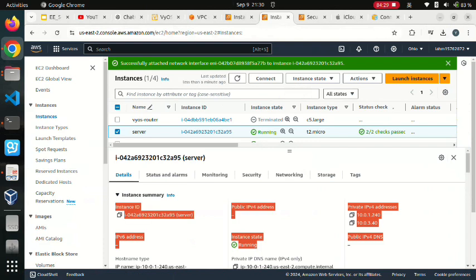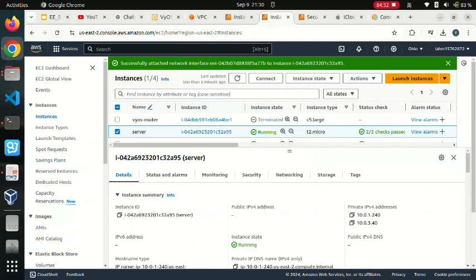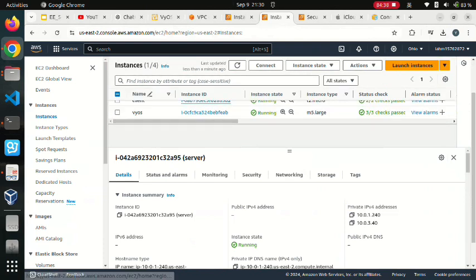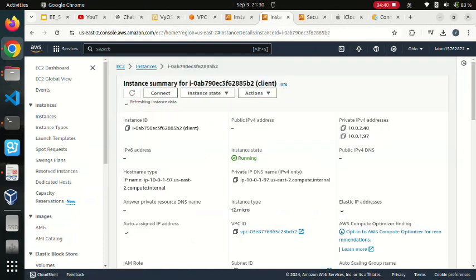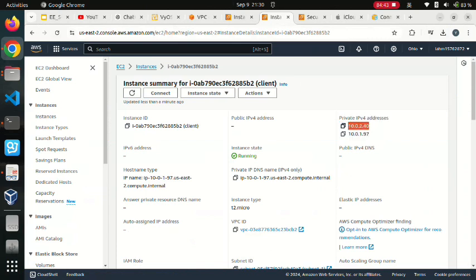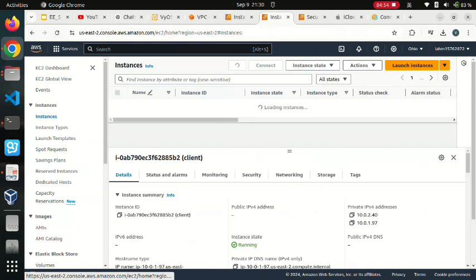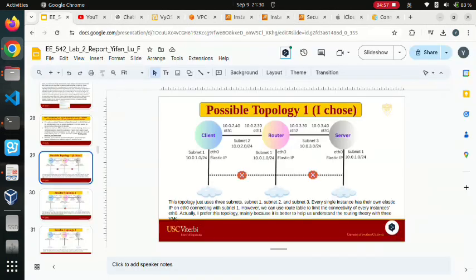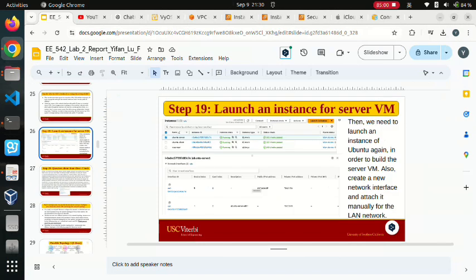Okay, we can see it's correct because the server has two IPv4 addresses. And for the client, let me double check. Okay, it's correct, and it is absolutely following my custom address. Okay. Yeah. Let me go back to here.